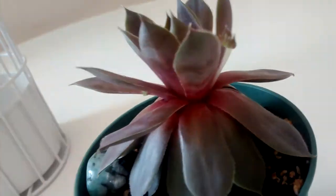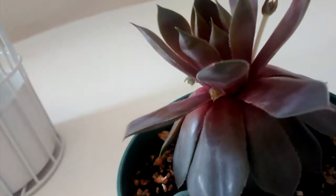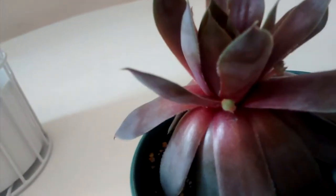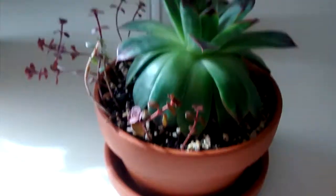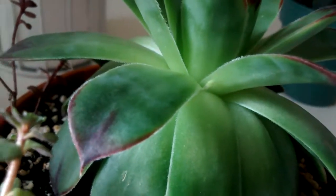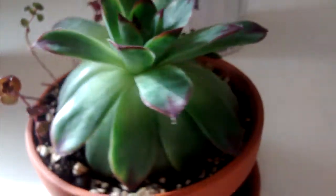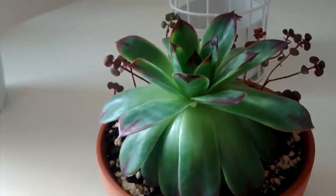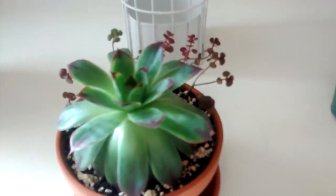If you can see, there's a little one right there, also there, and another one there — and a little itty bitty tiny one coming out from there. I noticed yesterday while I was watering this plant that there's a tiny nub there, and right in there. That's absolutely adorable.